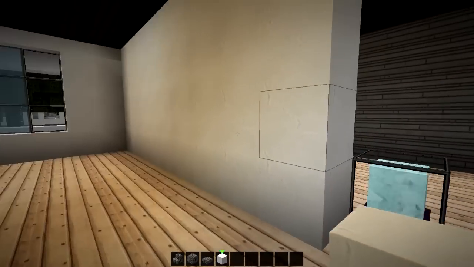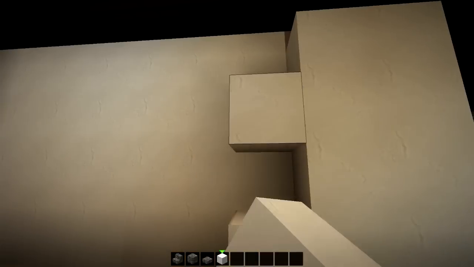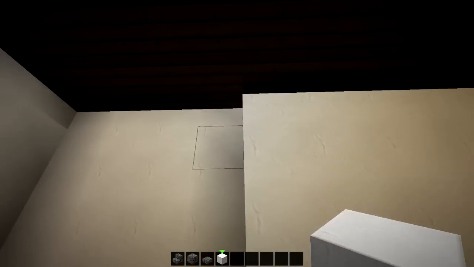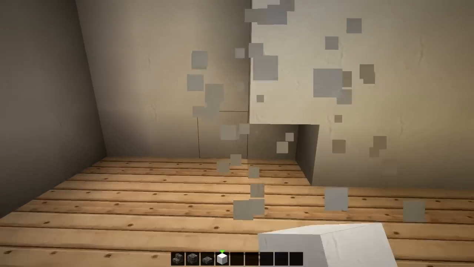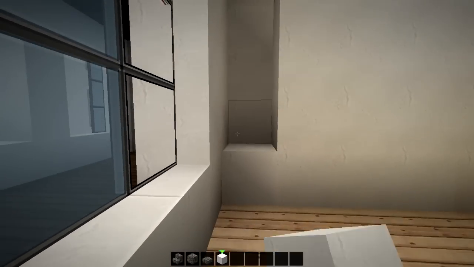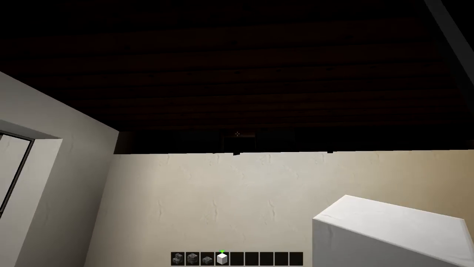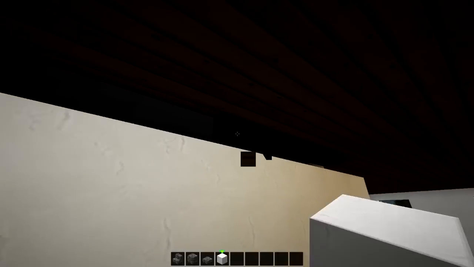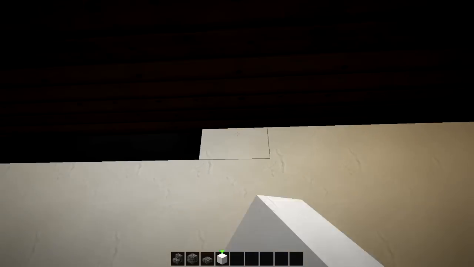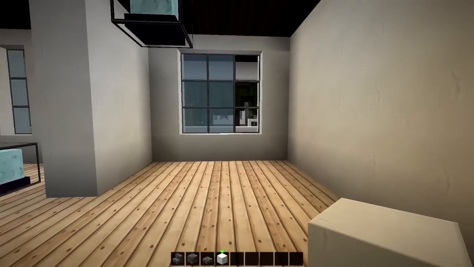So from here, I probably don't want to go too deep with this wall in order to do a little bit more flexible design with the cabinets and stuff. What I do with cabinets and kitchens mainly is kind of what you would see in a real home, and that is the bottom countertops and cabinets jut out a little bit further than the cabinets at the top, because that's just kind of how it goes. Like the top cabinets are shallow and the bottom cabinets are a little bit deeper. So that's what I think I'm going to do.